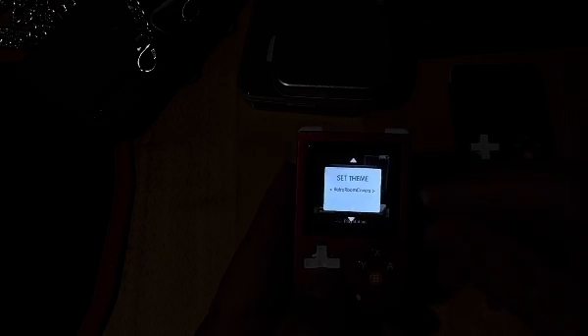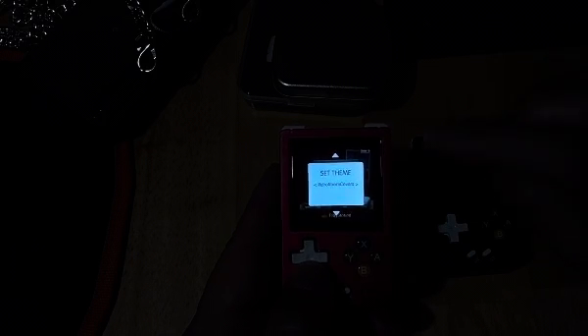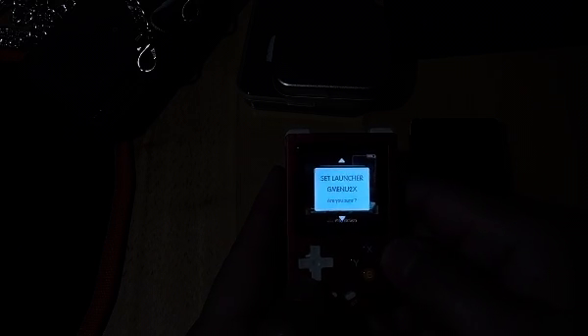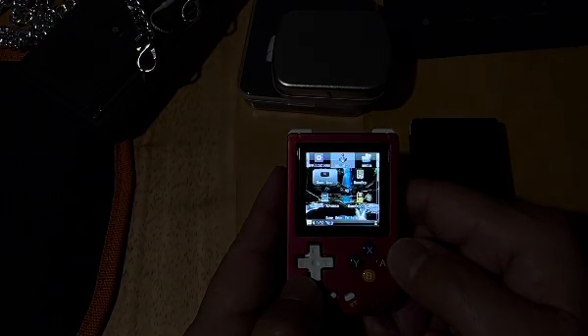This one is a little buggy on the retro theme test version emulator, but the 1.1 version — I recommend get that. You get more emulators. I think you get 16, and this one you only get nine. So let me change it back. When you say yes to the other one, it will boot to the GM menu. I changed the wallpaper — it's a waterfall wallpaper. You just press the top button and this is how you move around. You could play music — I played an MP4, which was pretty cool.